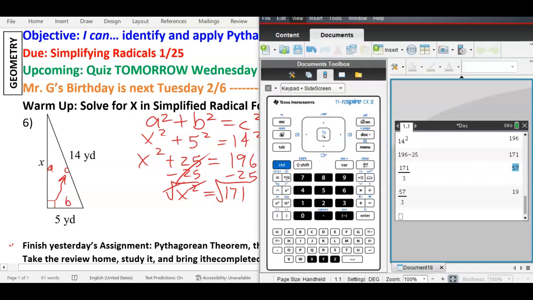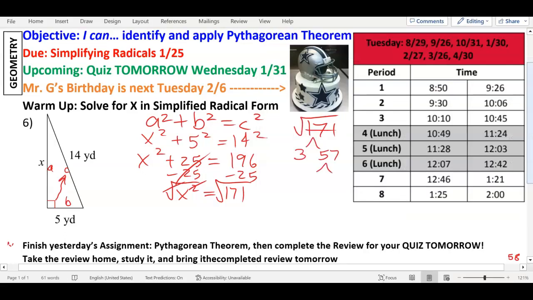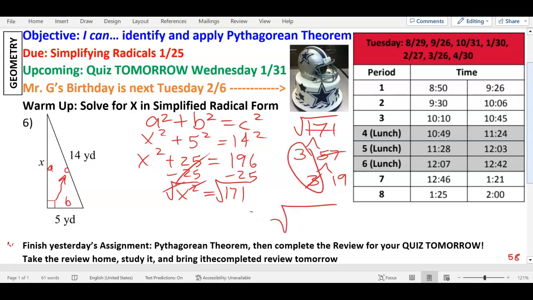All right, so 57. If you divide 57 by 3, do you get a whole number? Yes, you do. 3 times 19, right? Now, if you try to divide 19, it will not work because it's prime, okay? So we're done with our tree. Do we have a pair in this tree? Okay, yeah, we do. Pair of 3, cross one out, so sad. So we got a pair of 3, loner 19. How do we write the answer? Couple goes out, loner stays in. 3 square root of 19 is my answer, right?